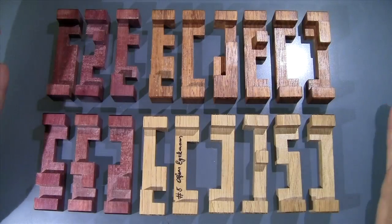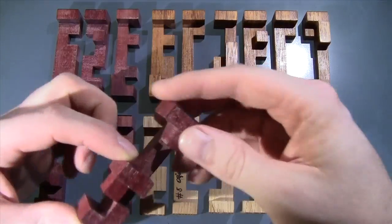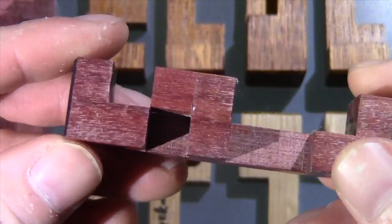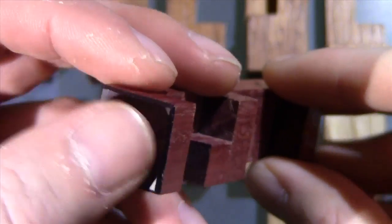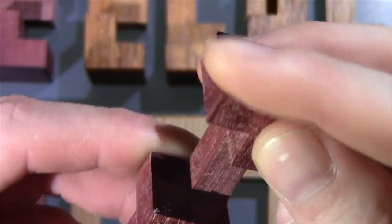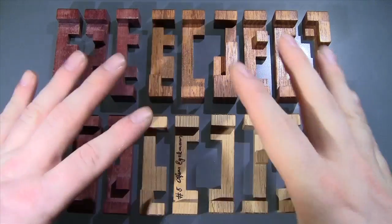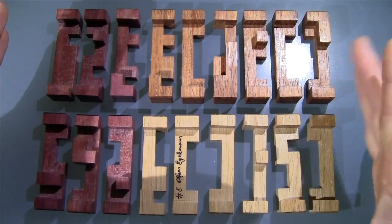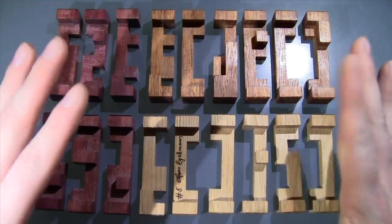Alphonse has given me permission to show all of them — he thinks that if somebody's going to copy it, it's a good puzzle then, it doesn't really matter. Some of these pieces are pretty cool looking. Look at this one here — this is probably the one I find the most interesting. It's got bizarre notches in it. You can see it was probably cut straight and then this piece was glued on. I wondered how he finished it so well — it's almost like a mirror finish, it must have taken forever. But he said he just coats it in beeswax, and that's why it's got a bit of a shine to it. Overall, my experience with this is that it's really, really fun.